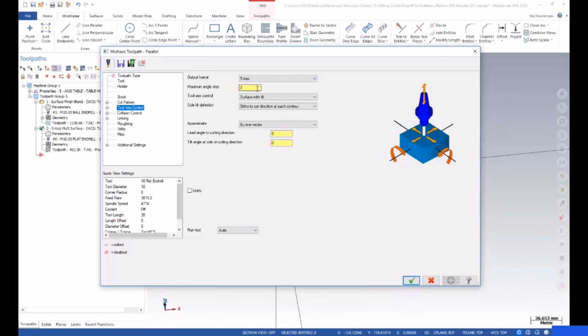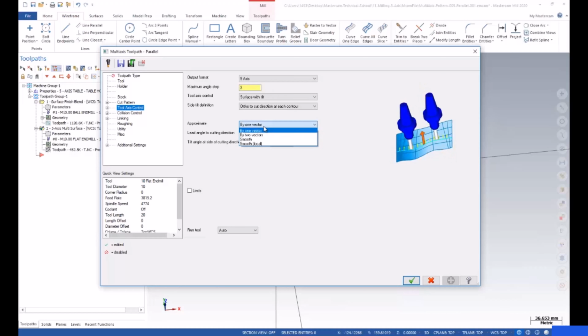In the side tilt definition, I'm going to click on the dot parameters to cut direction at each contour. It means I can calculate my tool axis according to my contour, and of course it is included in each step over. After that, approximate by one vector, I'm going to click on that one.